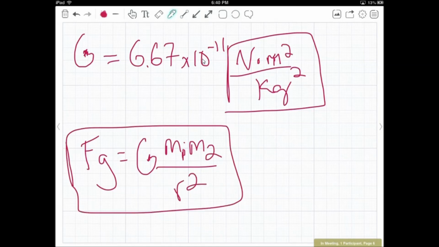It's called universal because Newton was the first guy to really declare that this gravitational force has to exist between all objects and not just planets. That was kind of the notion in his day up until that point. Obviously there's gravity between us and the Earth, or apples and the Earth, but a lot of people didn't believe that there would be a gravitational force between a person and an apple.